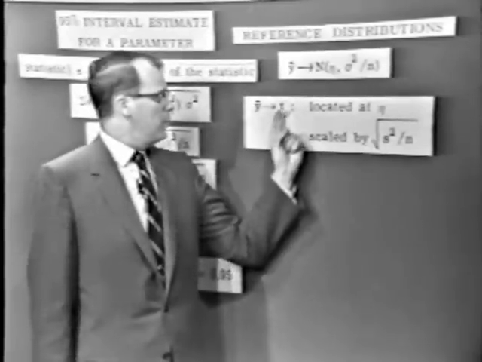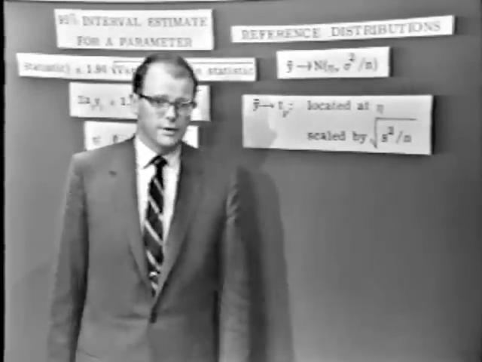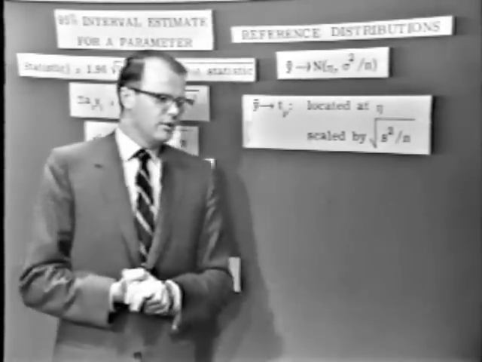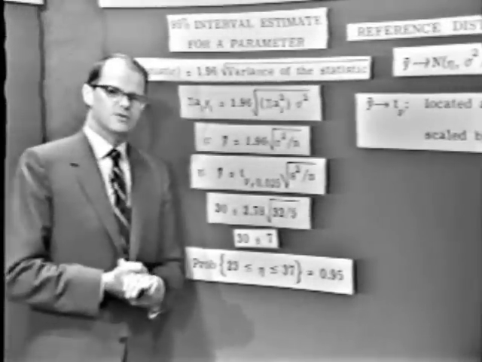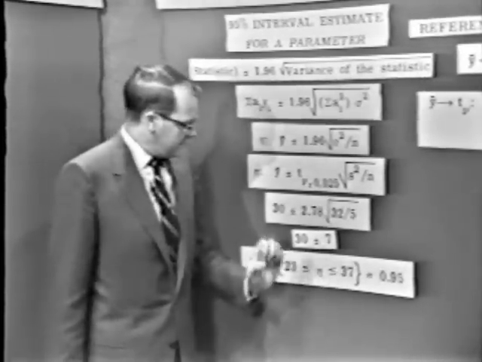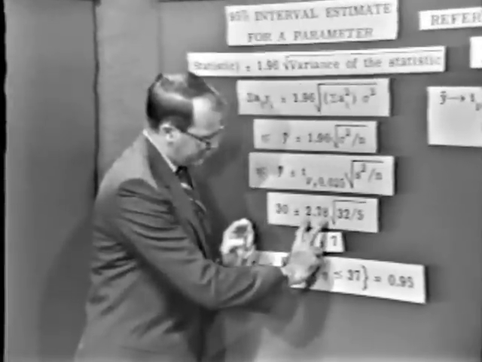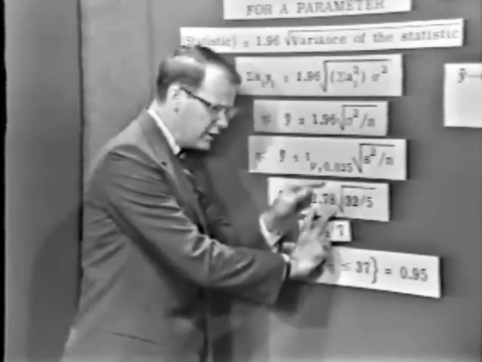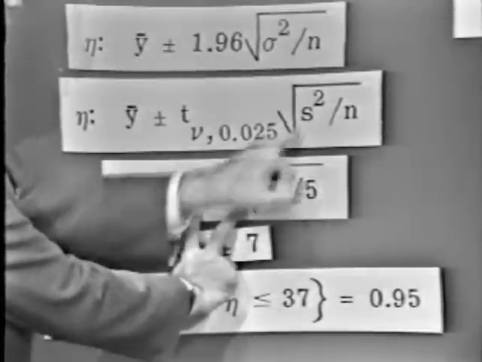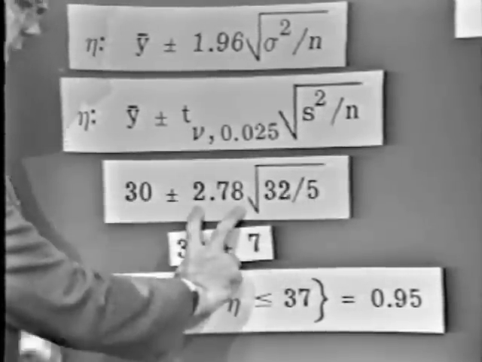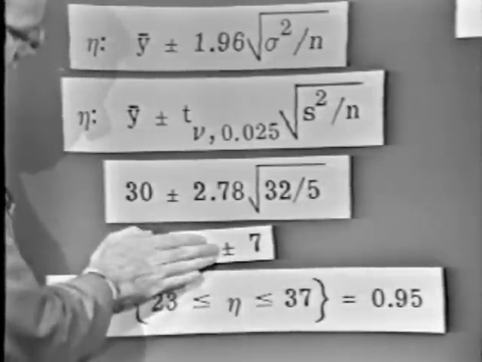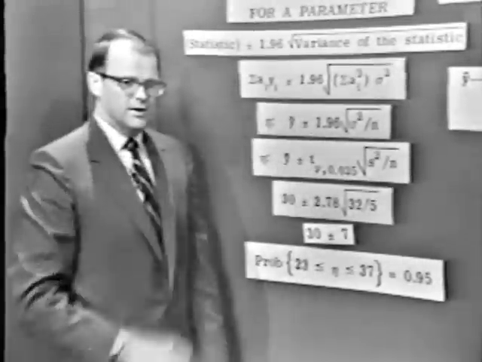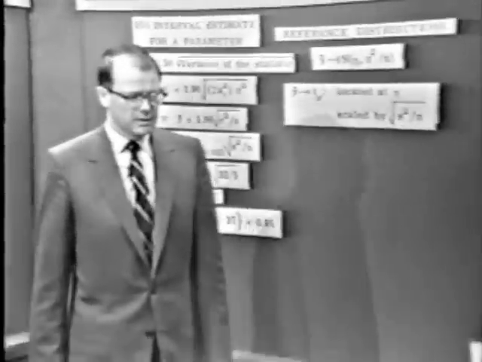But while I do know a point on the t distribution with 4 degrees of freedom in this case, I know the point which leaves 2.5% in the tail of the curve. So what I'm going to do is construct a t distribution, a bell-shaped curve, and arrange it so that that's the distance out to the point that leaves 2.5% in the tail of the t curve. Then I'm going to multiply it by the scaling parameter, s squared over n, or 32 divided by 5. So the distance from the center of the t distribution out to that position would be 7. All right, now let's look at that reference distribution.